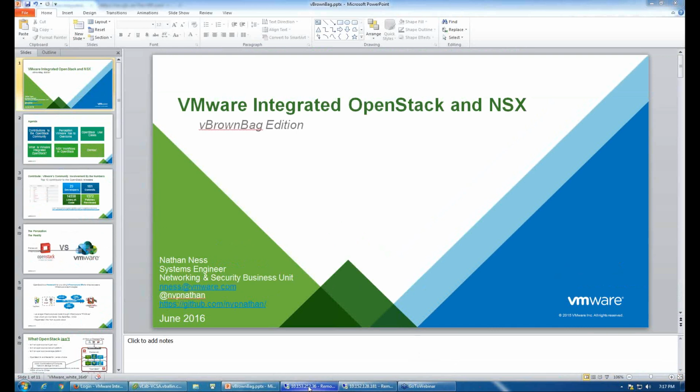So VMware Integrated OpenStack, the distribution, will be included. If you have a vSphere Enterprise Plus license, we don't charge anything for VMware Integrated OpenStack as a distribution. We do charge for support. So if you want support for your OpenStack distribution, it's $200 a CPU. All right. Okay. And then NSX would be purchased separately. Obviously, that doesn't come with the Enterprise Plus license.